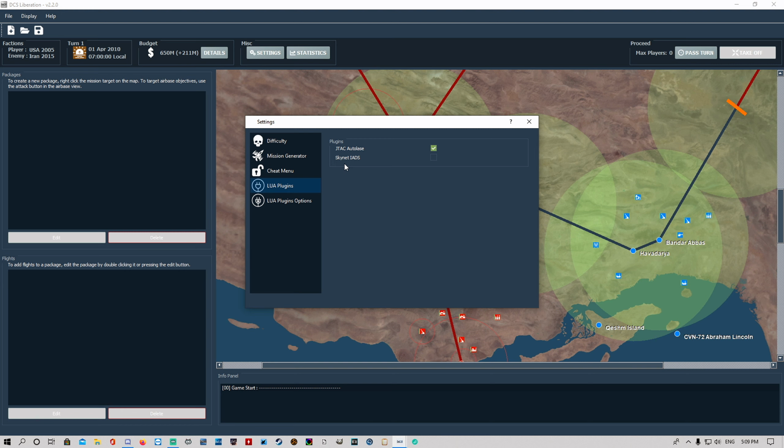And then this one here is another addition, so Skynet IADS. So we've been doing some stuff on the stream with the new Liberation campaign, and this is pretty damn cool. Okay, so we're going to enable it, and I'll show you how it works when we do our sorties, but a brief overview there. There it is, use smoke, before I get distracted.